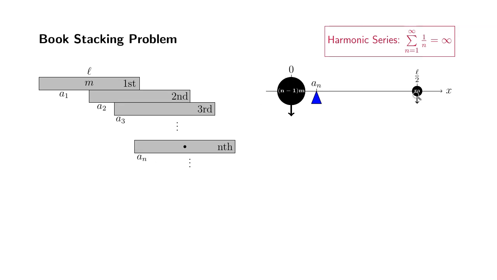Then we put the 1 book, mass is m, placed it at the right in the middle, which is x equals L over 2. Then we're trying to find the center of mass of the first two.